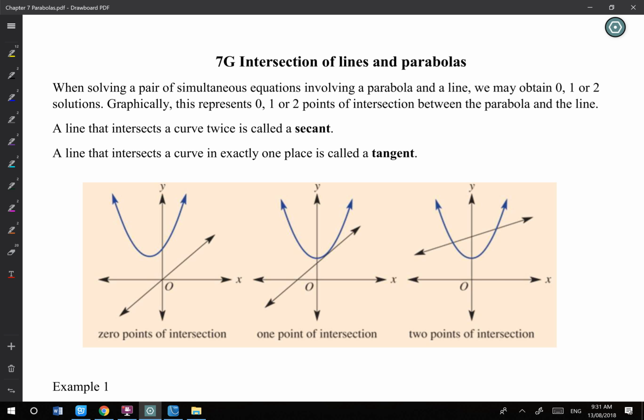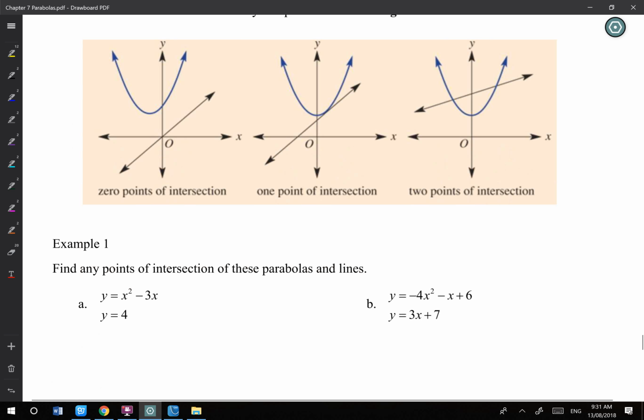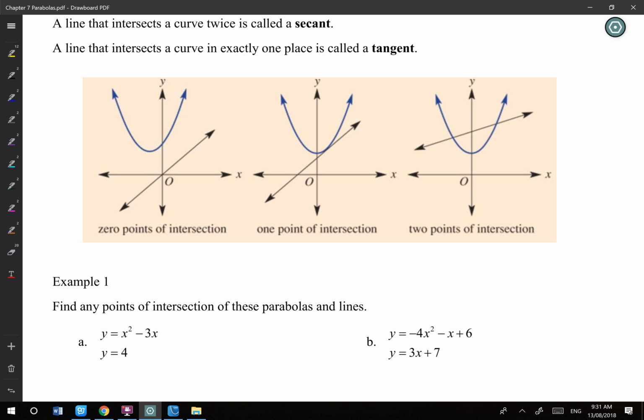Okay, in this exercise, what we're talking about is how many intersections we can find between a linear and a parabola. Like a straight line and a parabola graph. So how many intersections can we have? If you see the three graphs below here, you can see we have, at all, no intersections.